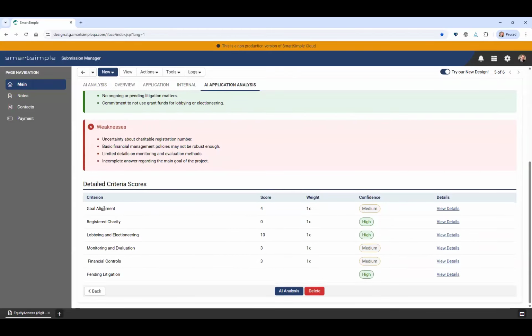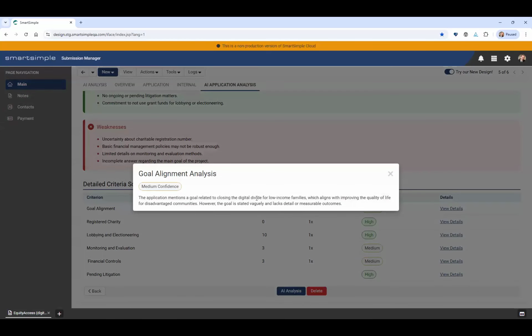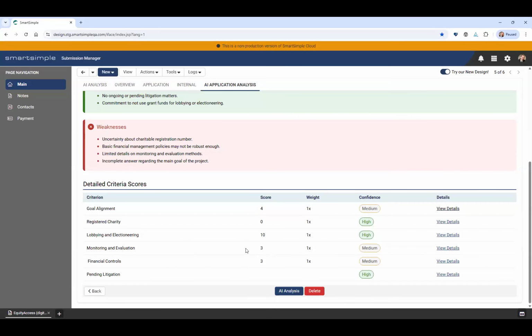Beyond this, down here I have the criteria that I've set up, and I'm going to show you in a second how I set it up. But if I look at this criteria itself, I gave it a name, it got a score. We can weight it so that I can make some questions worth more value than the others in that total score at the top. It gives a confidence as to how confident the AI felt it was in giving that score. And then if I view the details, it gives me the rationale. So it tells me, why did it give this a 4? So again, I can look into that for each of these things.